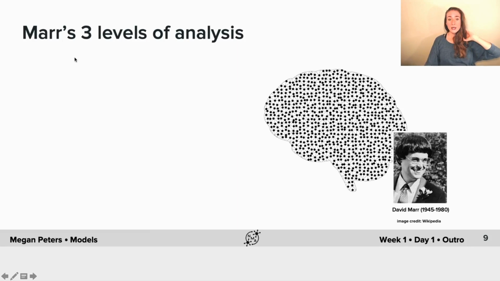So some of these tend to map on to the what, how, and why distinction kind of nicely, but sometimes they don't. And since Marr has been really influential in how we think about computational models in neuroscience, we thought we'd remind you about Marr now, if you've heard of him before and his 3 levels of analysis. And for those of you who haven't heard of this before, this is really an important framework to lead into the rest of the school. So the what models of that what, how, and why kind are kind of outside this hierarchy. But the why and the how models span Marr's 3 levels of analysis quite nicely.